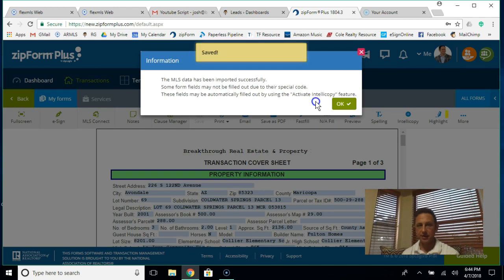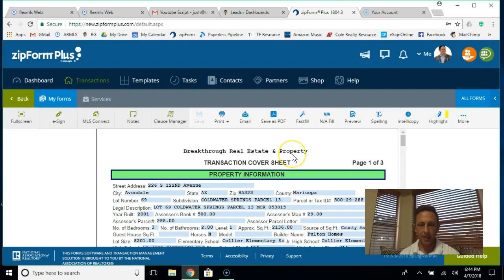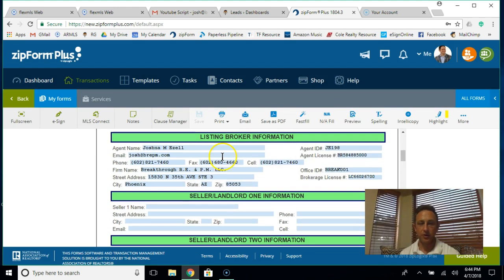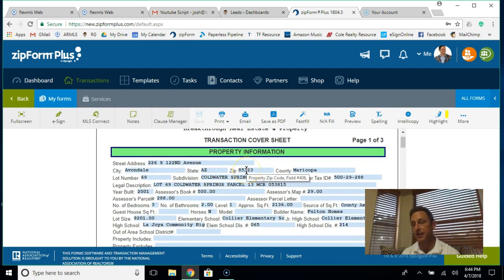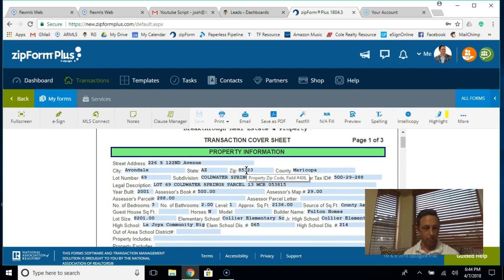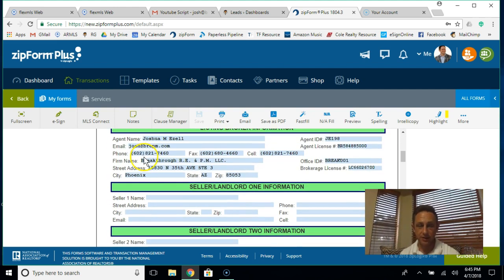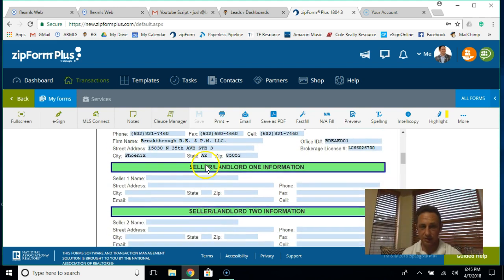Okay? That is the big thing, because if you would have replaced the data, you would have actually replaced yourself with the old listing agent. Okay? So be very aware of that. That's the biggest thing. If you say yes, you will eliminate all of your template info, and it will have replaced it with everything that they did. So the fact that this was in the MLS is wonderful, because now you have all the property information. You're still the listing agent.